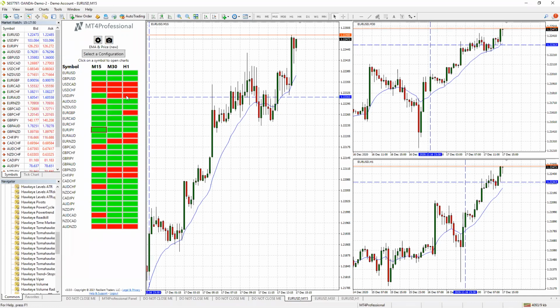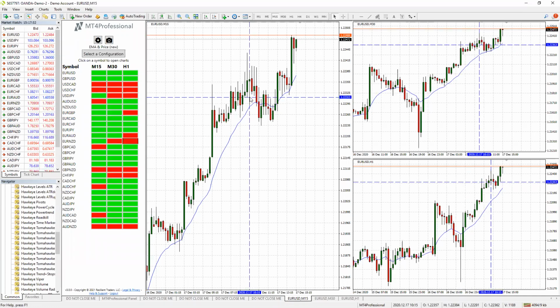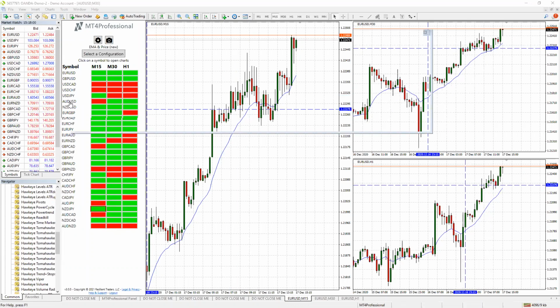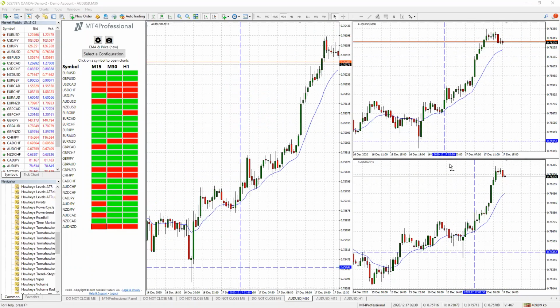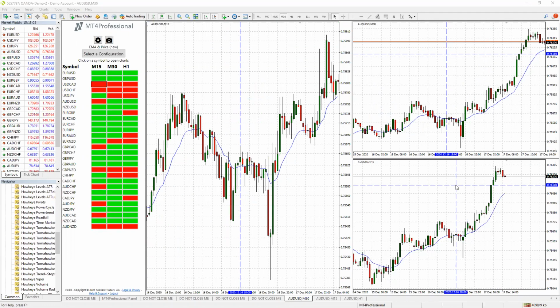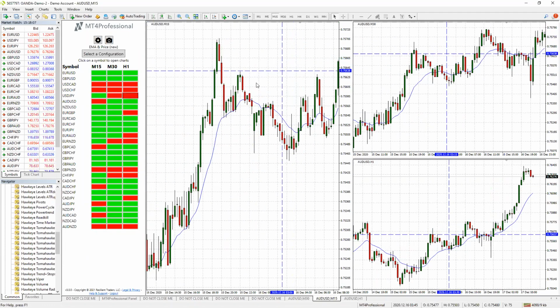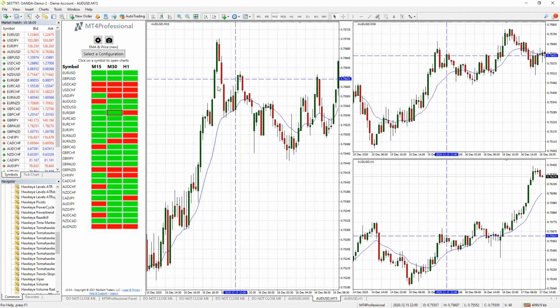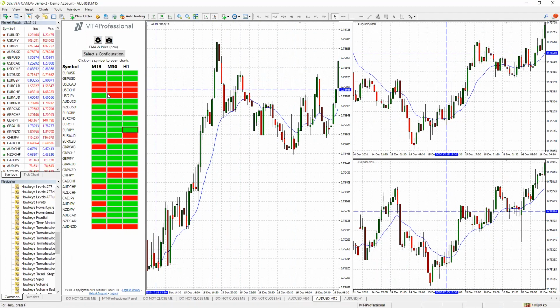Will a VPS help? Well, VPSs are available and you can always run MT4 on a VPS, so absolutely. And MT4Professional doesn't keep you from doing that. I can click on a single link and you can see all of the charts are automatically updated and linked. So you can see that with one click, it automatically links in and runs.